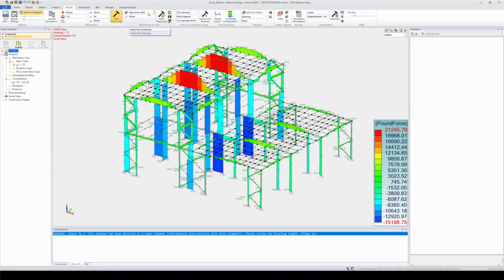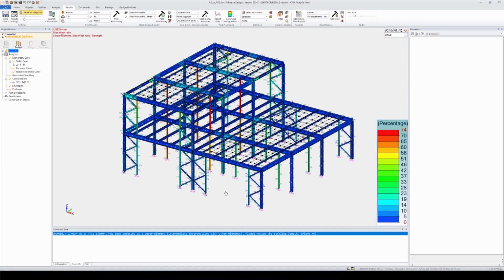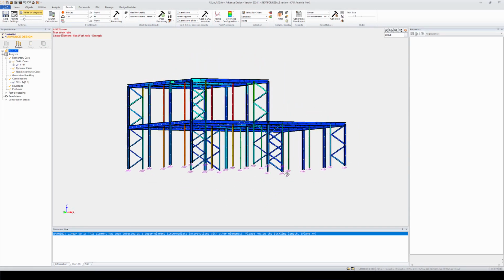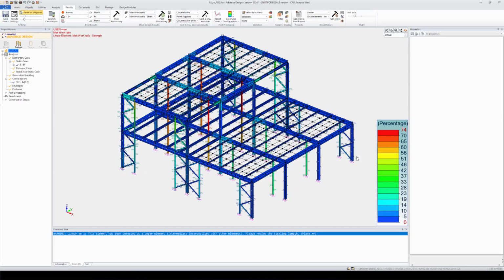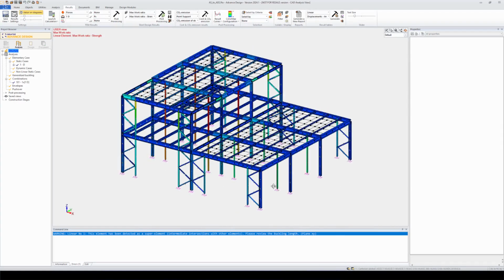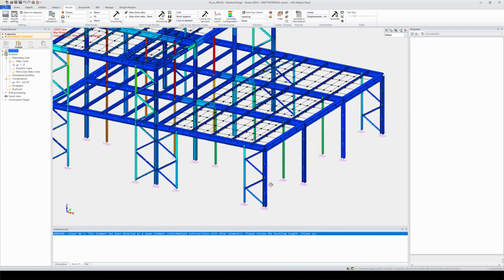So we can go with max work load ratio, and for strengths we also have the deflection option. So let's go strengths, click there. Here, as you see, I can clearly see which members are passing and which are not. In this case, all of them are under 100%, so we are fine for this structure. As you see, this is very simple.